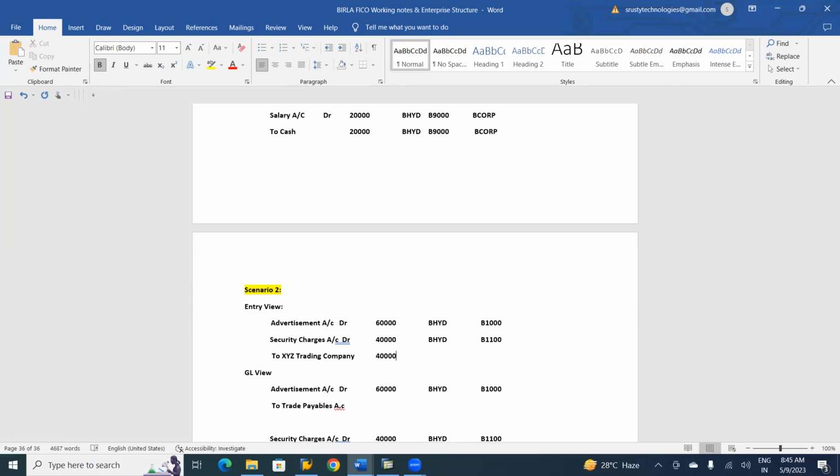Sorry, it's 1 lakh. So how is it going to be updated in our trade payables?